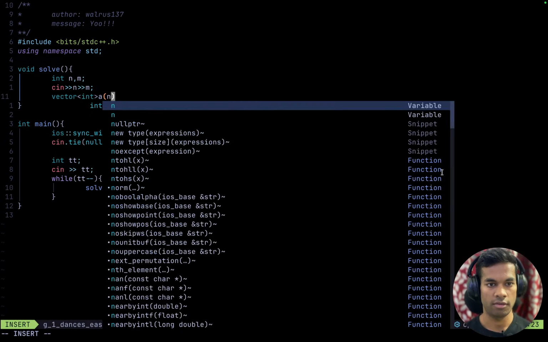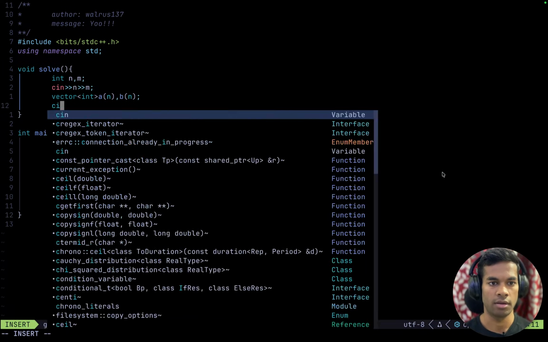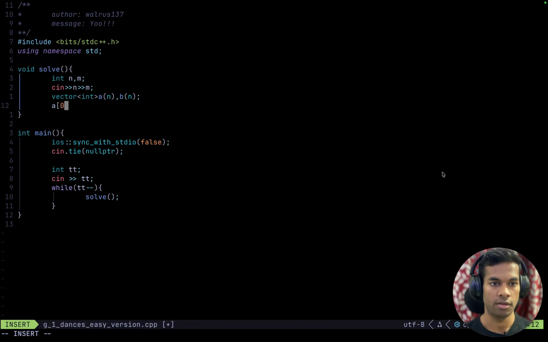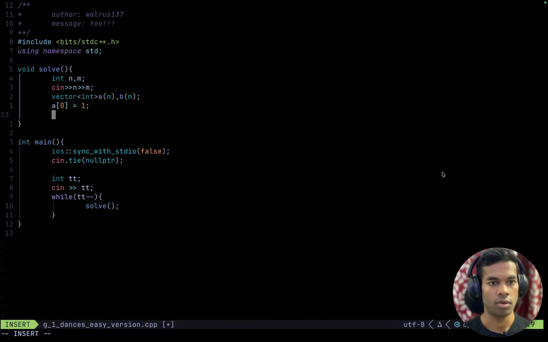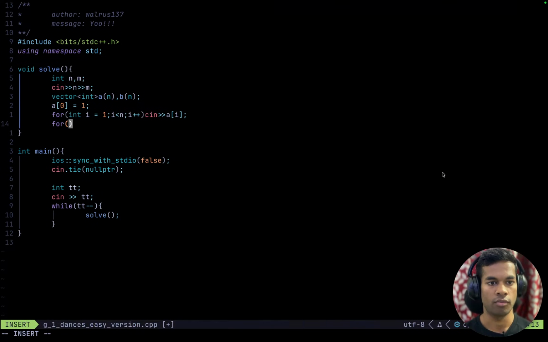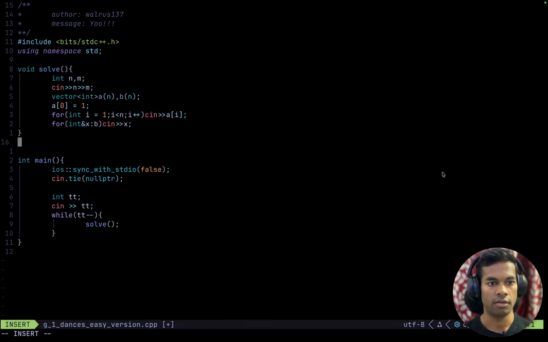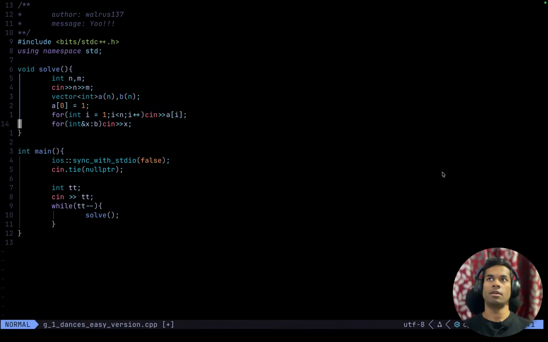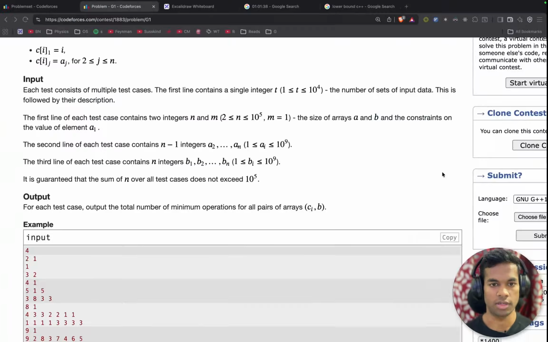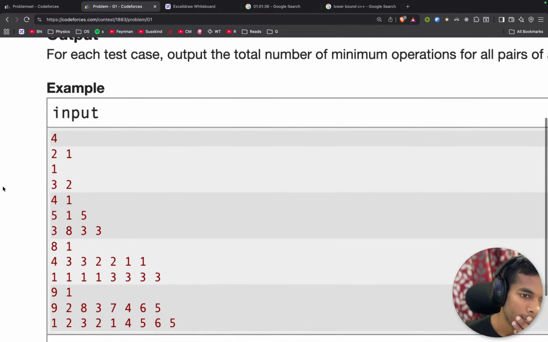Vector A size n, B size n, and we are saying A0 is always equal to 1, and for int i equals 1, i smaller than n, i plus plus, cin AI, and for int reference x in B, cin x. Okay, and then we need to sort these things.